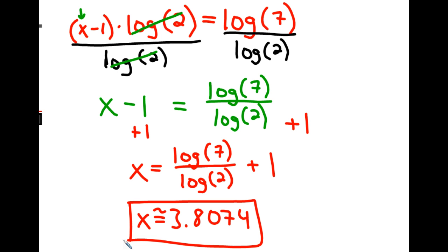So the initial result that we got is an exact solution. It's maybe not in the best form. It's in log base 10. We got a fraction there, but it's an exact solution. When we plug it into the calculator and get a decimal for it, it becomes an approximate solution. All right, so that's how you solve an equation that has just one exponent. You apply a logarithm to both sides. It lets you bring the exponent down to the ground, and then you can solve for x from there.